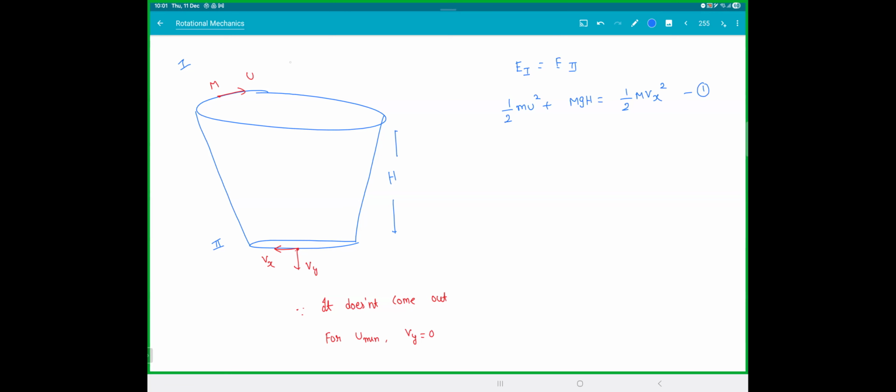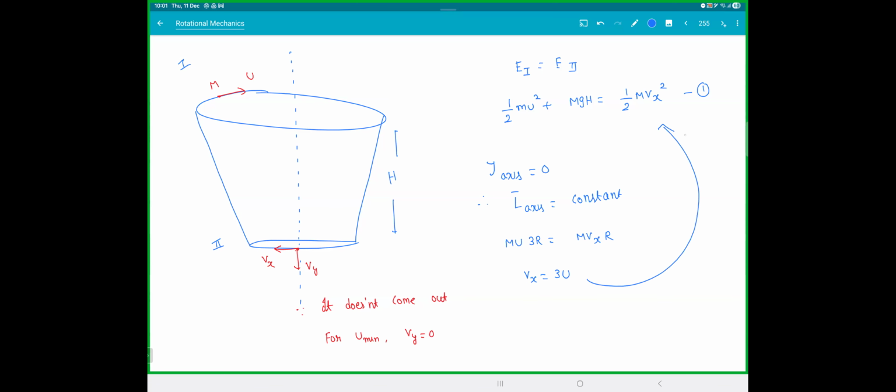Next thing. Now, if you take the axis about this thing, torque about this axis is 0. Now, if I ask you this question, is the torque on the particle 0 about that axis? About this particular axis, 0. There is a torque, but it's not about this axis. Therefore, angular momentum about this particular axis is constant. What is the initial angular momentum? M, u, radius is 3r. What is the final angular momentum? M, Vx, r. So Vx is equal to 3u.